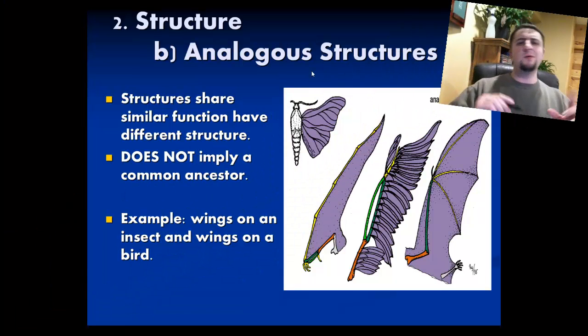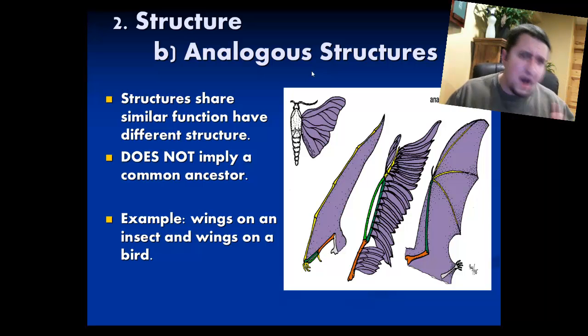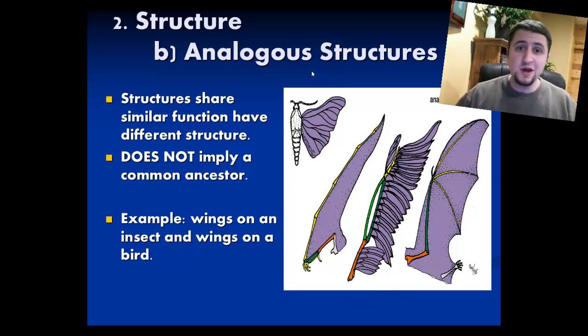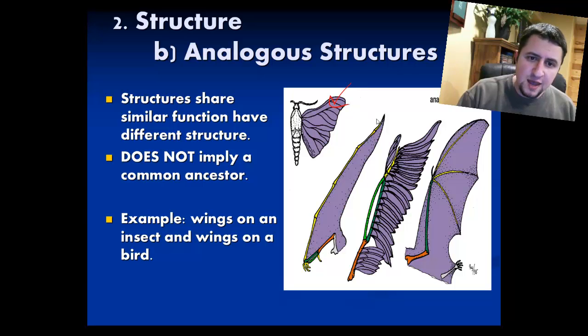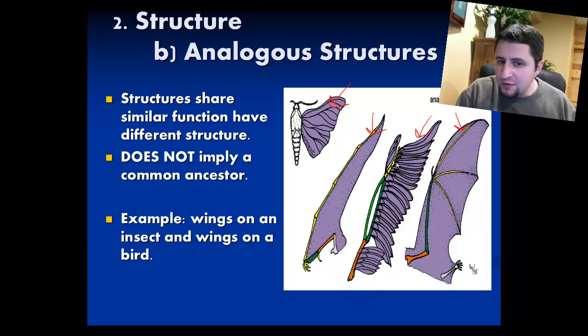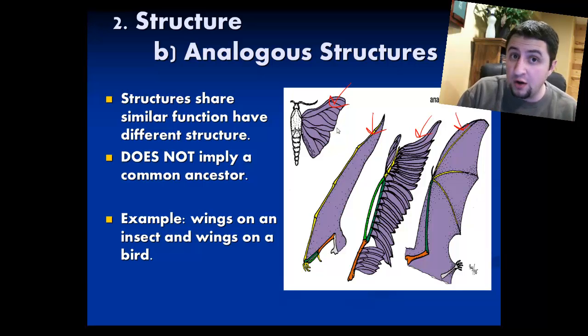All right, so the next thing I kind of want to focus on here is analogous structures. Analogous structures are sort of the opposite of homologous structures, where in analogous structures we may have different structures, or the way that those organisms are designed, but they serve similar functions. Now what do I mean? Let's take, for example, here the insect, and a pterodactyl, and a bird, and a bat. If you look at the way those things are organized, and even if you look at an insect, they don't even have bones at all. But what do all of these organisms here have in common?